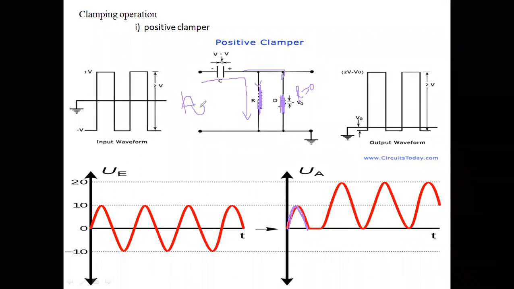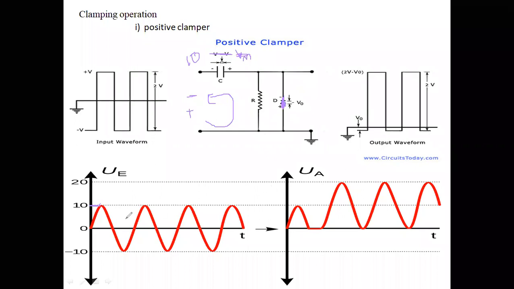If it is a negative cycle, this terminal will be minus and that will be positive. Therefore, our capacitor will charge in this direction. Here we have the positive terminal and this is the negative terminal, and the capacitor will charge to VM volts. Suppose our input is 10 volts, therefore the capacitor will charge to 10 volts. I have taken my input voltage as 10 volts, so in this direction it charges to 10 volts. That means this is the positive terminal, this is the negative terminal, and it charges to 10 volts when the diode is in the on condition.